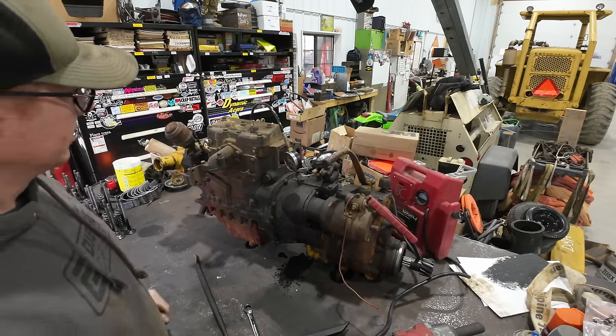Like I said, these things are not rare yet. They're definitely not hard to find, but they're getting less common. Every day that goes by, there's more and more of them wind up in scrapyards, unfortunately.